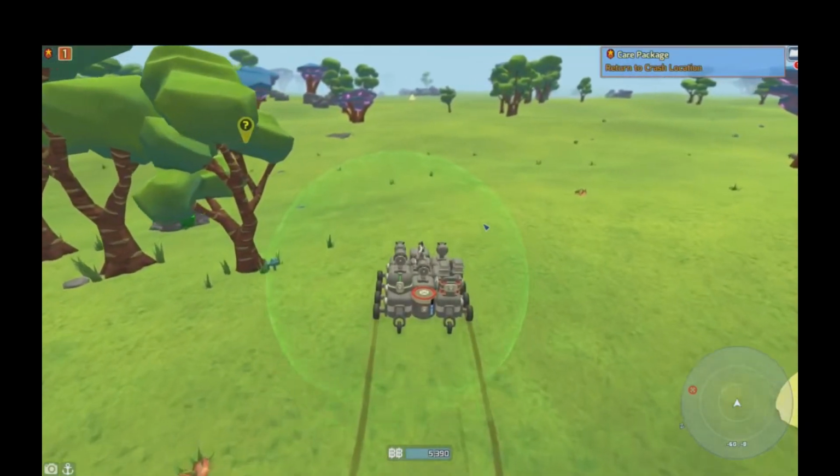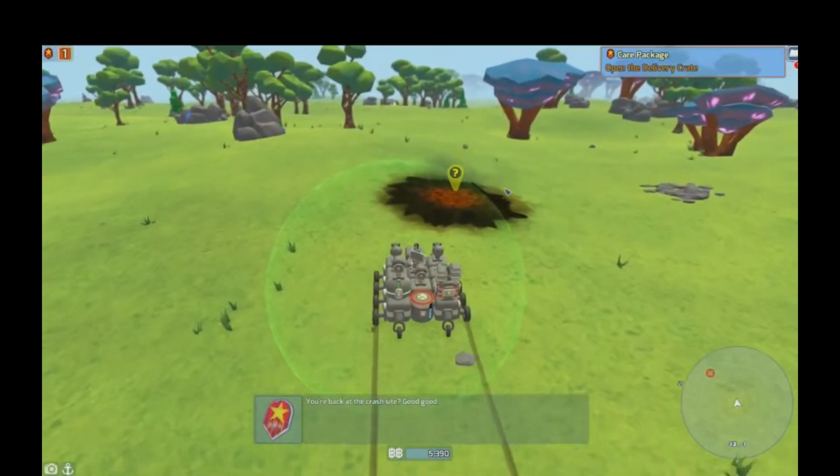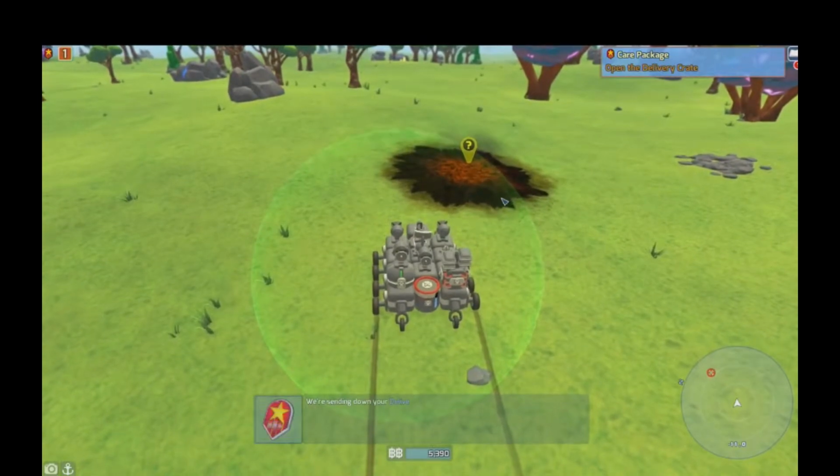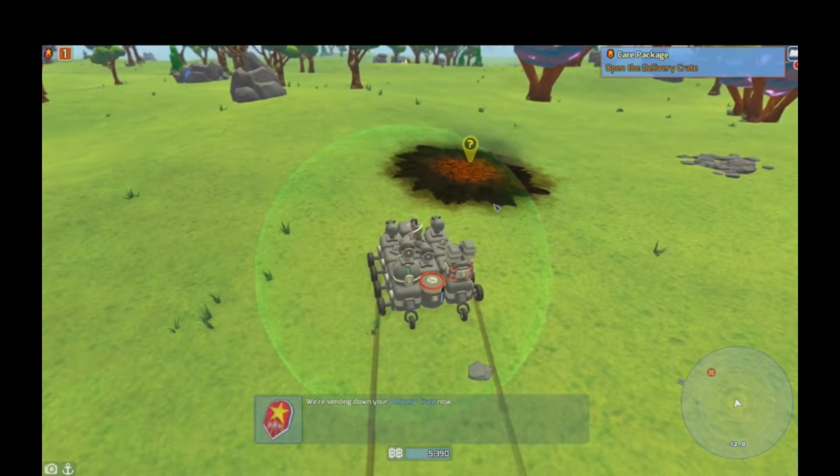Returning to the crash site. What do I get? You're back at the crash site? Good, good. We're sending down your delivery crate. Delivery crate. Does that mean new stuff?